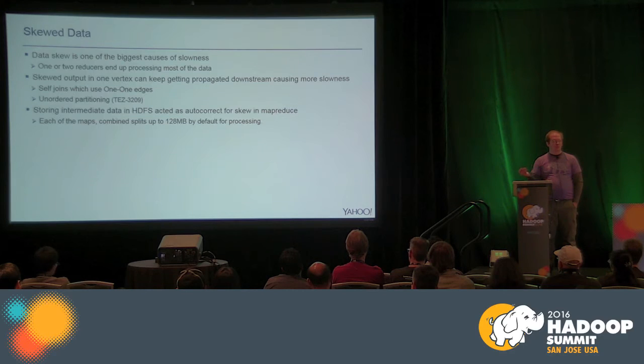So the implementation we're going forward with is going to be done by Twitter, and we're looking at this as a really eager optimization, something we want to pull in soon. That's called the fair custom data routing. In that, it basically takes the skewed vertices, the skewed reducers, and chops them up into smaller pieces, and then maybe later combines those. That's the way that I think TES is going to go forward addressing data skew.